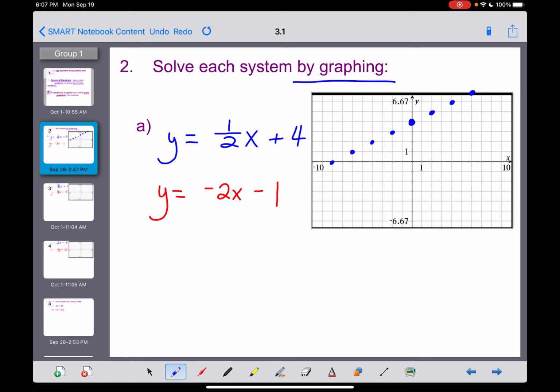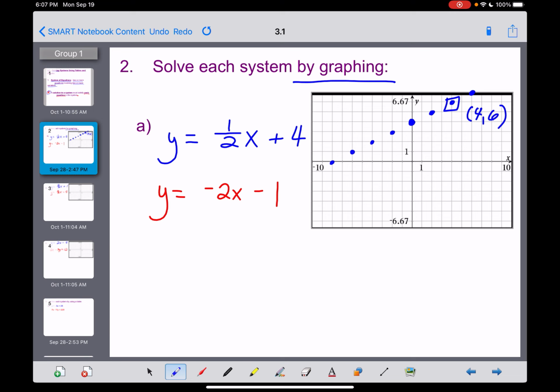Now, what's important for us to understand here, guys, is that every single point that we just came up with is a solution to this blue equation. So if I were to pick one at random, like, I don't know, this point right here, you don't have to write this down in your notes, guys, but that is the ordered pair (4, 6), if I'm not mistaken. Let's see if that works.